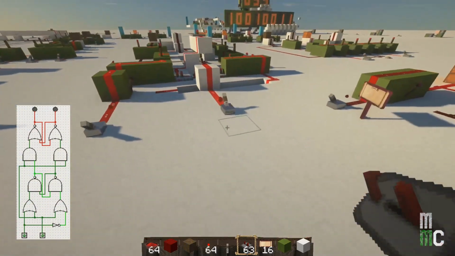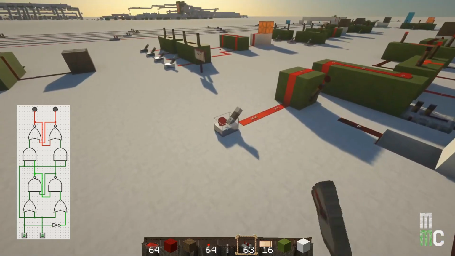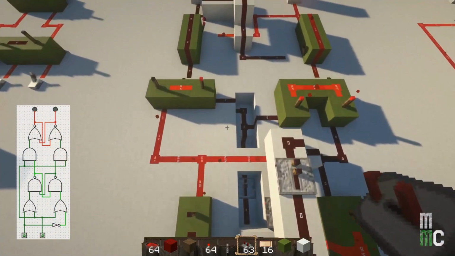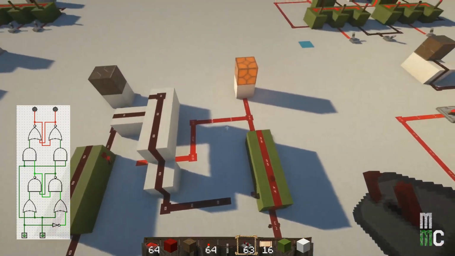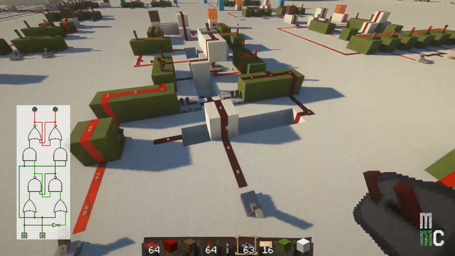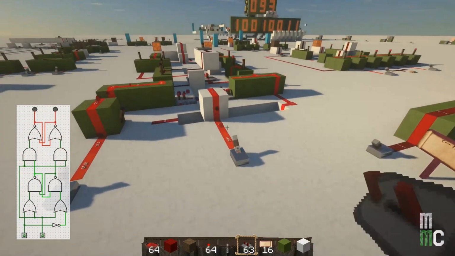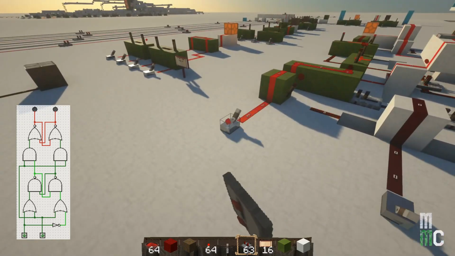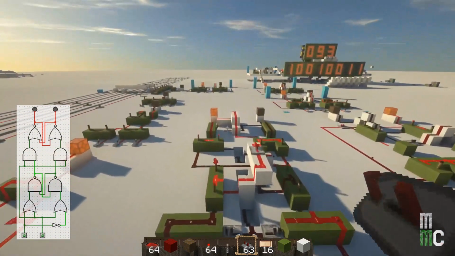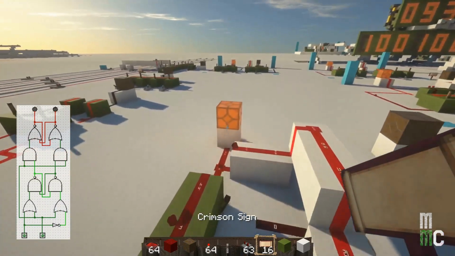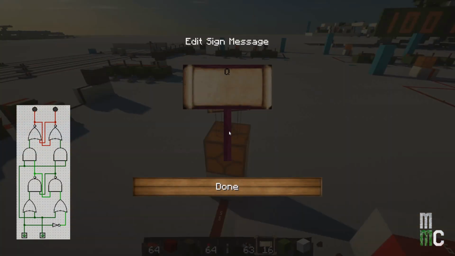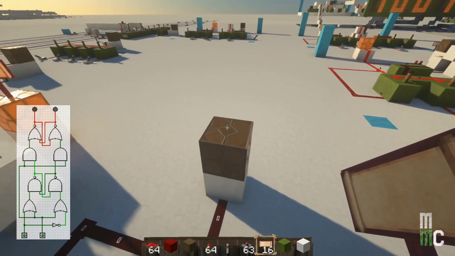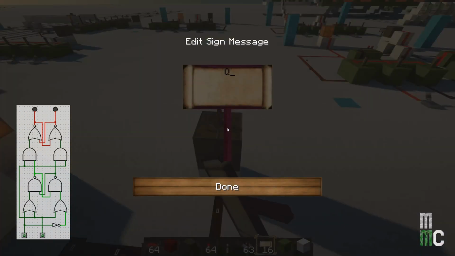And then we can flip our data line too. Everything's a pretty short run here, so it shouldn't take a lot of repeaters to carry the signal because it's fairly short. Now, the question is what happens when we do an enable. And you can see that it flips over here. I can do this. So there's our characteristics. It shows you that this is going to be Q, and that this is going to be Q prime.